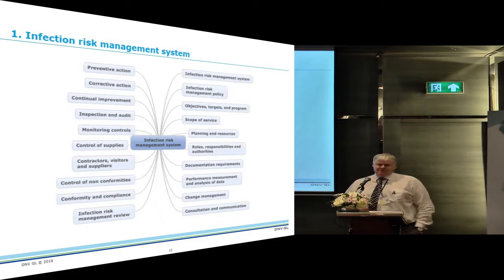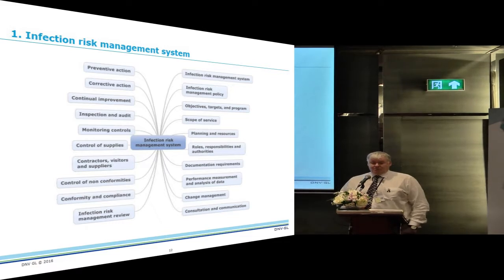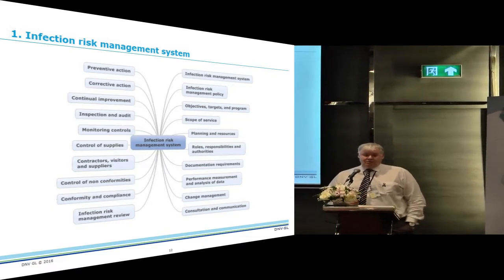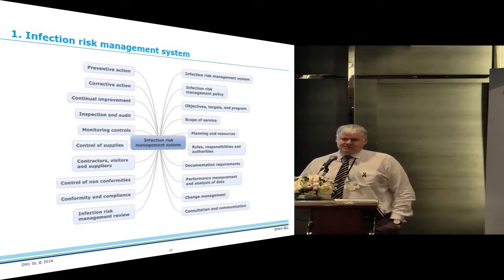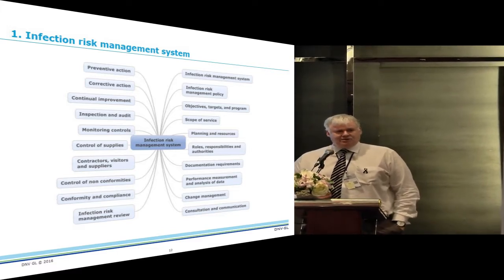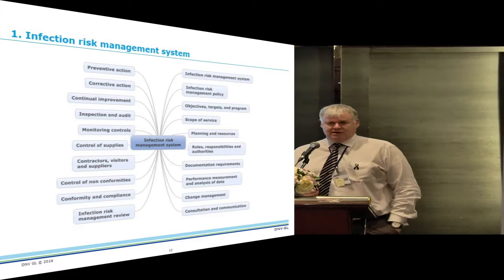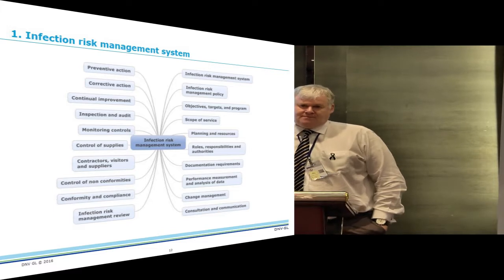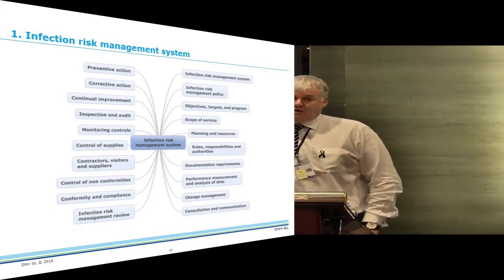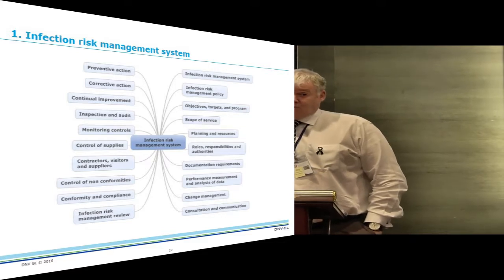So in the first element, it asks lots of interesting questions about what is our policy? How do we try to have consistency? How do we try to implement good practice? How do we, in a structured way, set objectives and targets? And most importantly for the boss, how do we know that we have adequate resources for managing infection risk? So it's a very big element, but at the center of the element is this idea that this is an organization with leaders who will set consistent expectations, etc. And that can bring a certain degree of tension because some of the elements are quite clinical. So a very good example is antimicrobial stewardship.